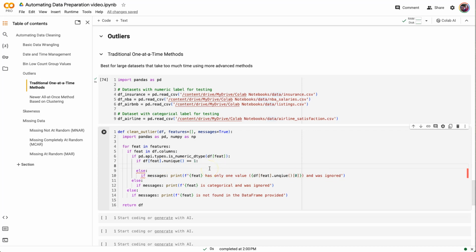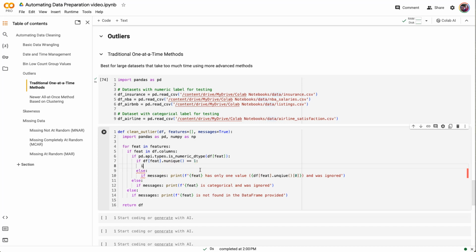Last thing I want to check for is we often will dummy code. Well, we always dummy code if we're modeling and we have categorical features, but sometimes with these cleaning functions, you might put them in out of order, or you might need to put them in various orders depending on the cleaning that needs to happen. So my point is you might dummy code before you get to this clean outliers at times. Probably not, but in case you do, I just want to make sure that we don't have any binary features in there. So features that just have 0, 1.